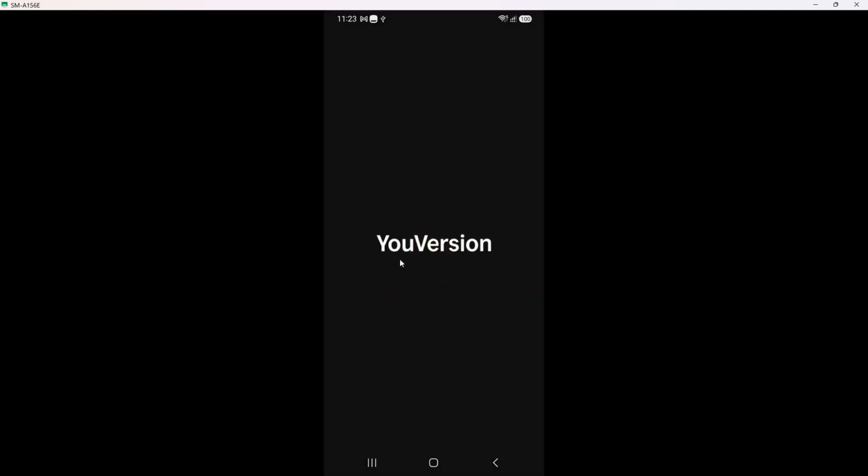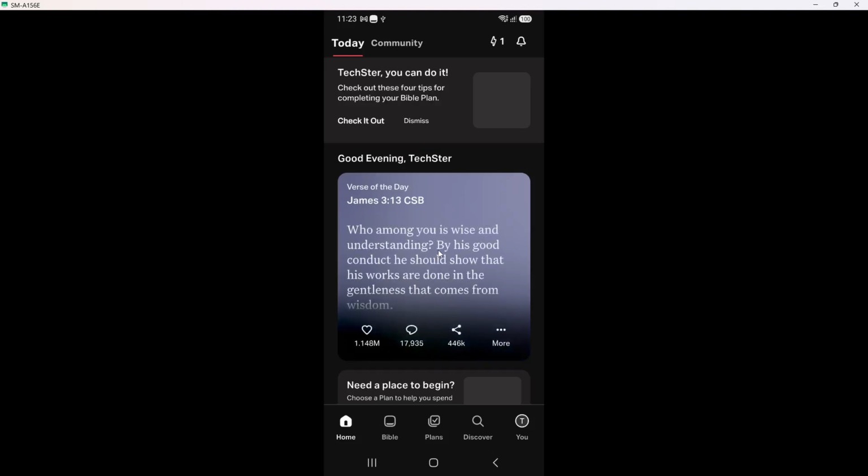First, open the Bible app. Look for the familiar dark icon with the words Holy Bible, then tap it to launch. When it opens, you should land on the Home or Today screen with reading plans, verse images, or your current streak showing. If you see a bottom menu with options like Home, Read, or Bible and Plans, you are in the right place and ready for the next step.